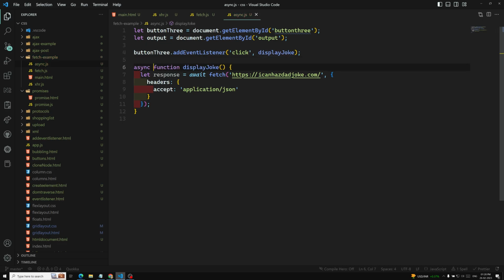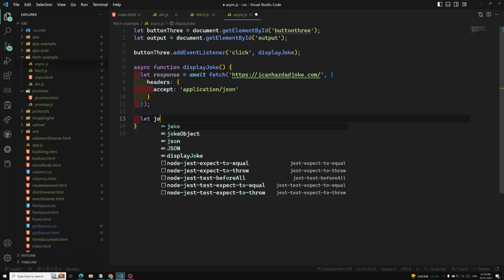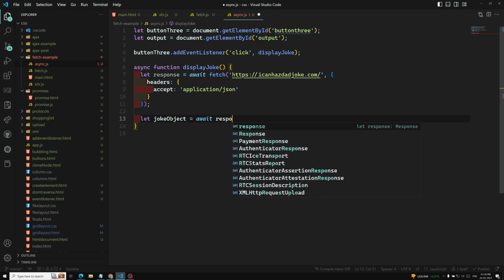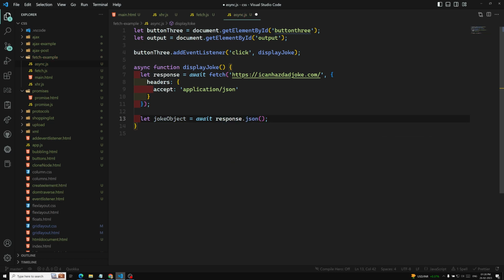So here we got the response, and now this response needs to be converted into an object. So here we need to do an await again. Why? Because this one is returning a promise. response.json returns a promise. It will wait until the promise is resolved, and you'll get the joke object. And here I will convert this joke object to something like jokeObject.toLowerCase. So we converted this one to lowercase.